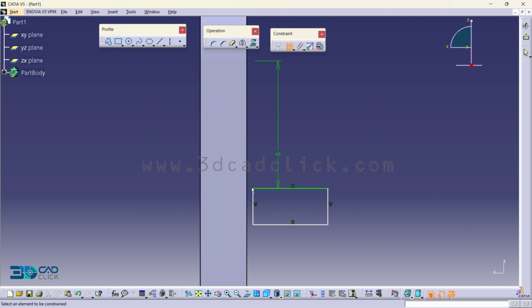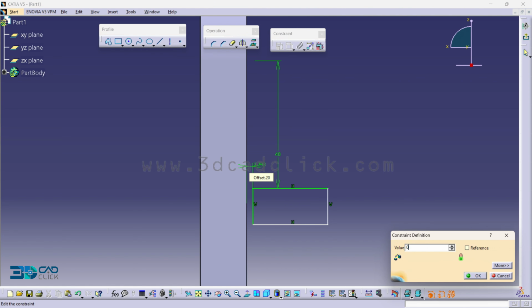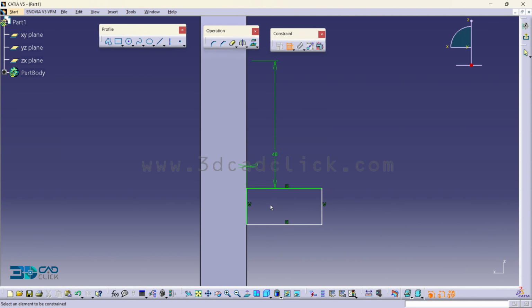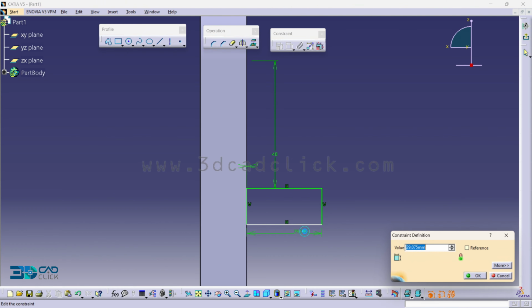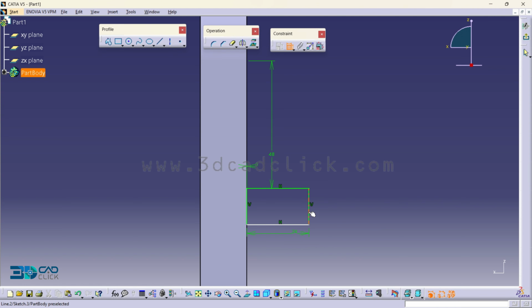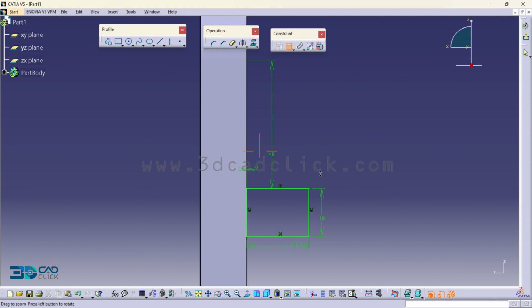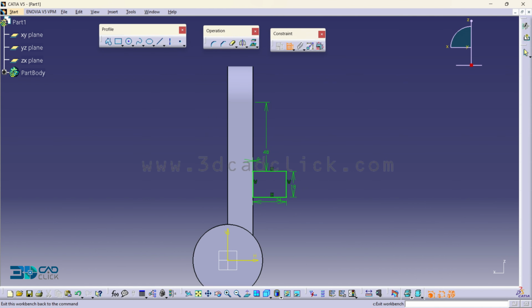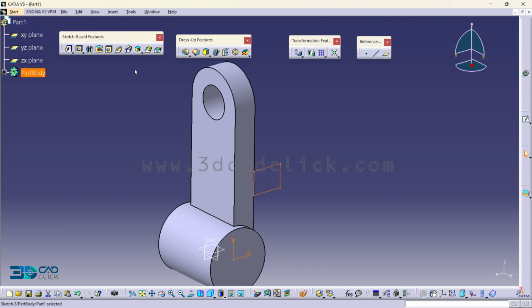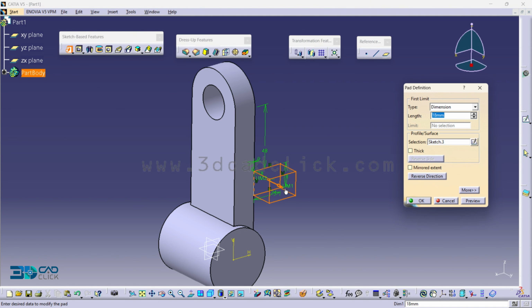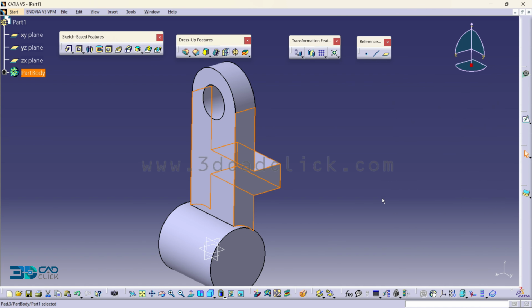Here we can apply the geometrical constraint, or select this line and this line and give it a 0, enter. This dimension is 24, enter, and this dimension is 18, enter. Exit. Now go to the option Pad, not in this direction, in the opposite direction for 50 millimeter, 50, enter.